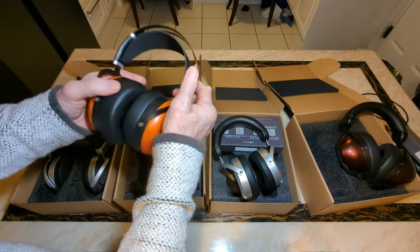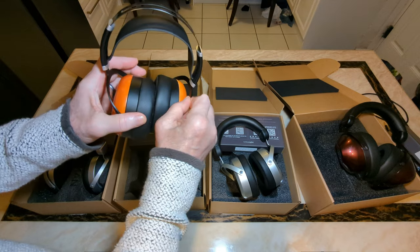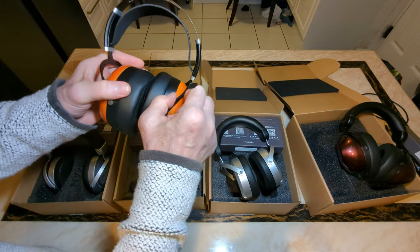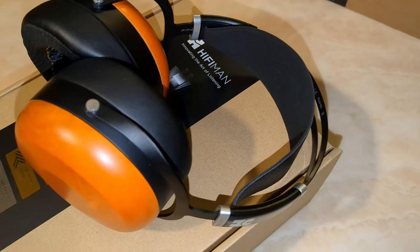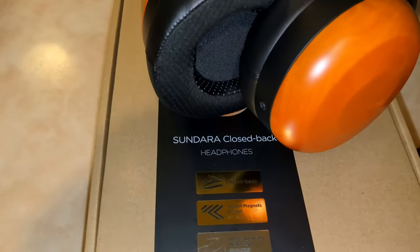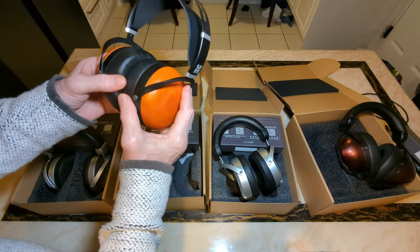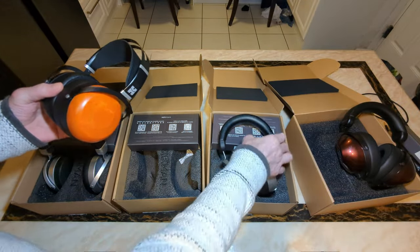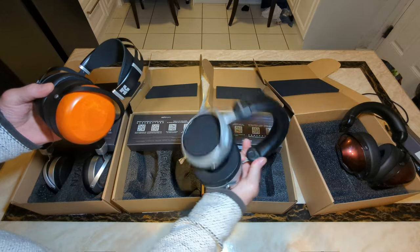Feels very well made. That looks a little bit like it'd be flimsy, but when you actually touch it, it is very strong. And you've got this part here. Now this actually was very comfortable to wear. And the only thing is this didn't have the Bluetooth. It just has the lead with it, as do the 400SEs.